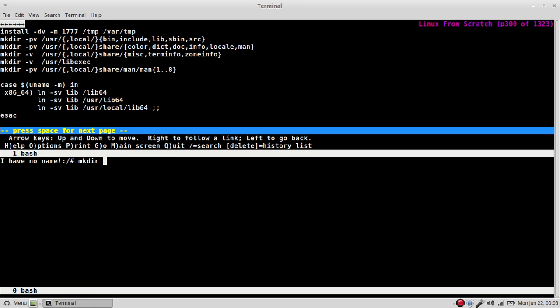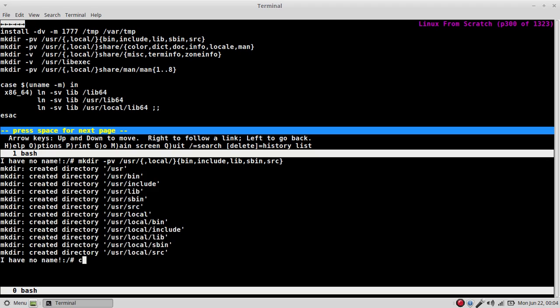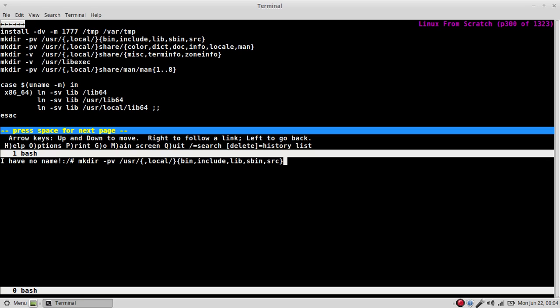Okay. Make directory parent verbose /usr/, encapsulate comma local, we need bin, include, lib, sbin, src. Okay, we could take all that stuff out.